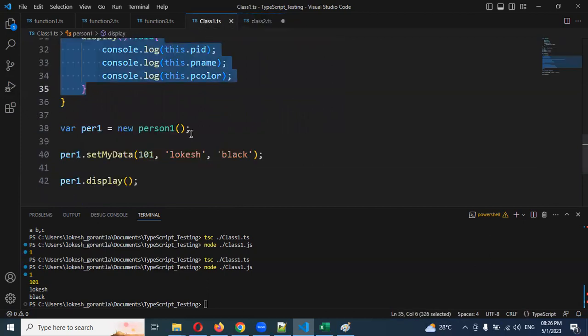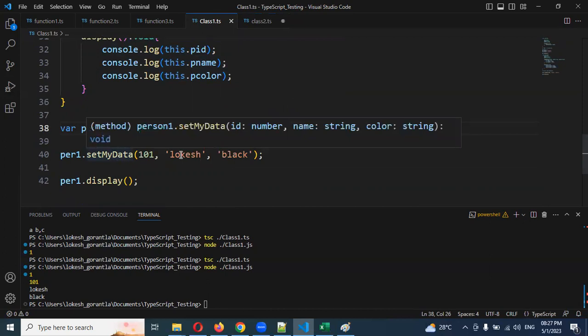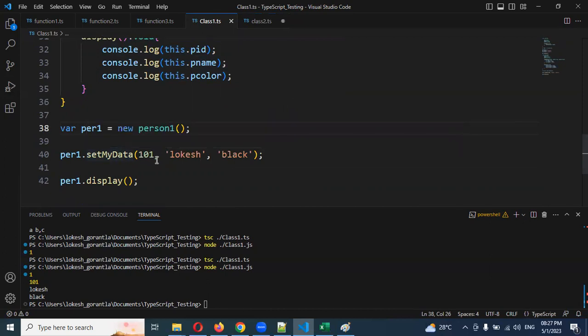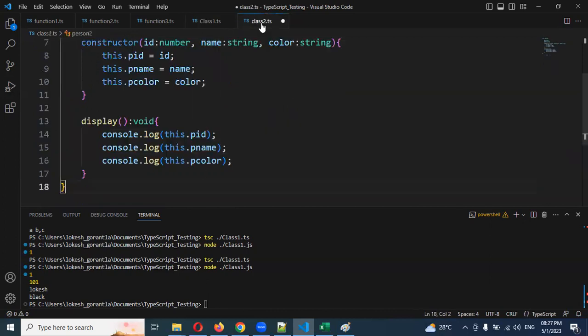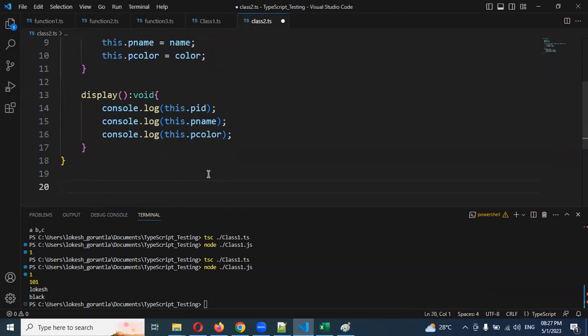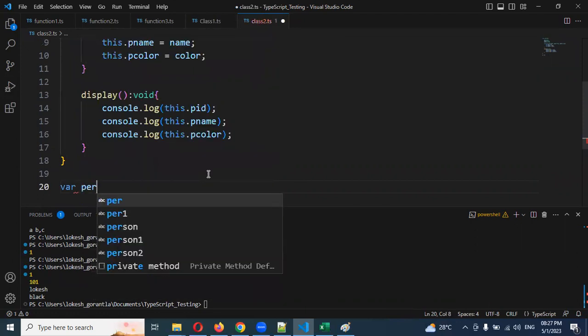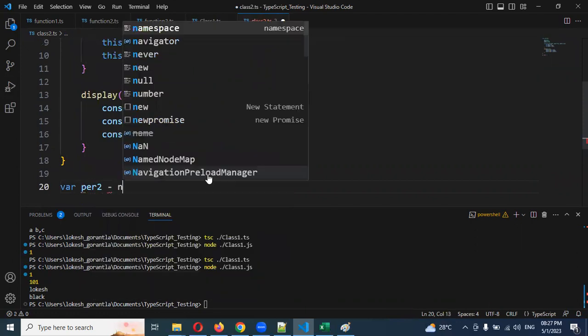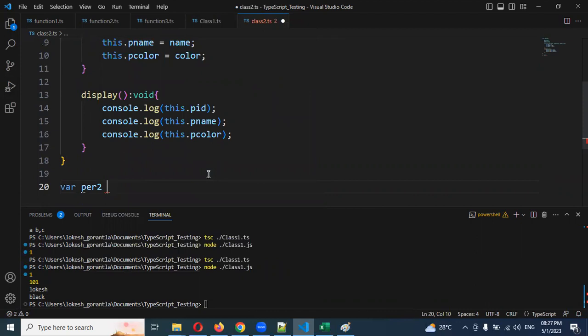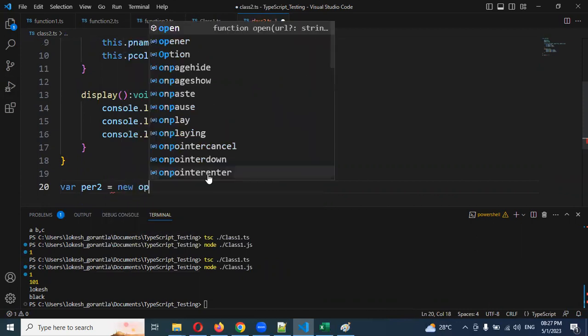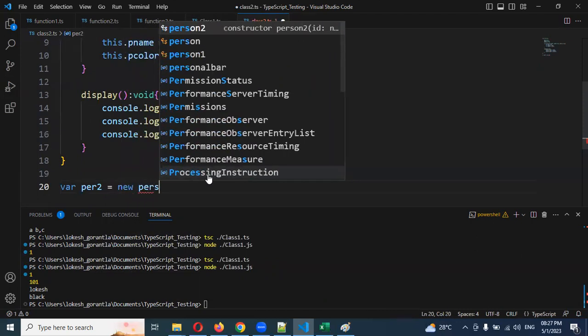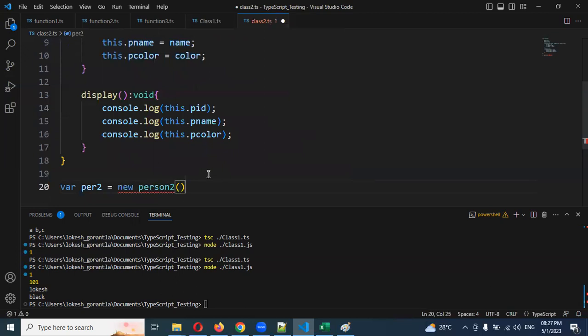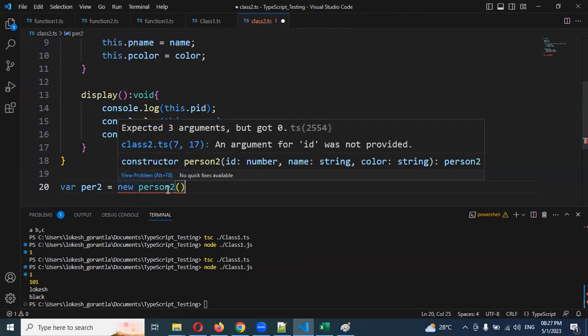Here we provided person dot set my data, and there we specified the values, correct? Now, when you call this one, you can say person2 equals a new person2.